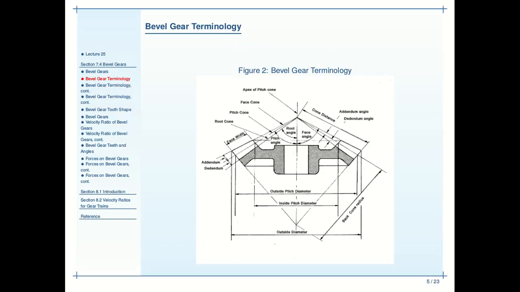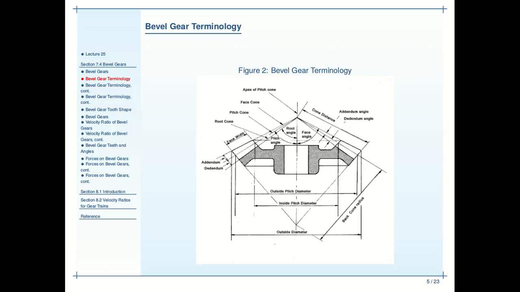So as I said, bevel gears are based on rolling pitch cones. The pitch cone can be seen along this line on both sides. That's the pitch cone that this bevel gear is based upon. It runs through the pitch surface on the face of the teeth and then comes up to this meeting point, the apex of the pitch cone. That's the intersection of the elements that make up this pitch cone.